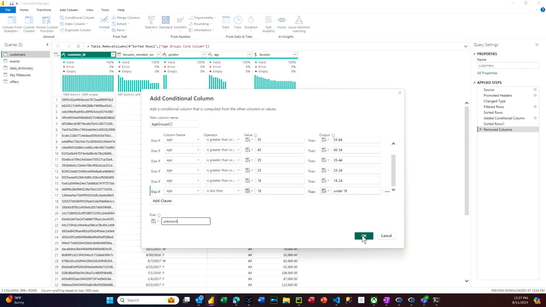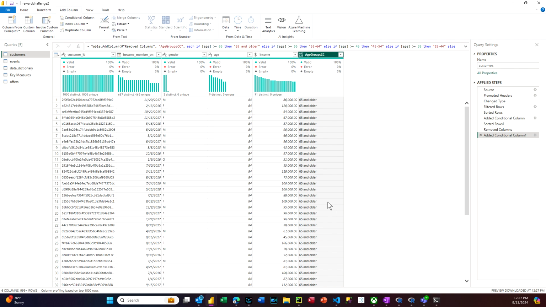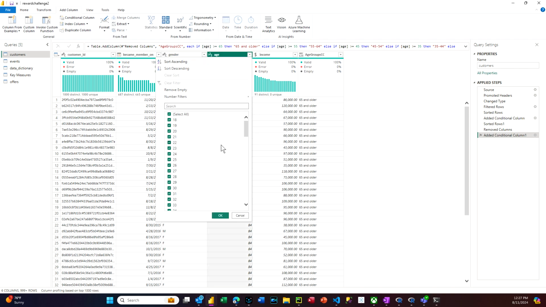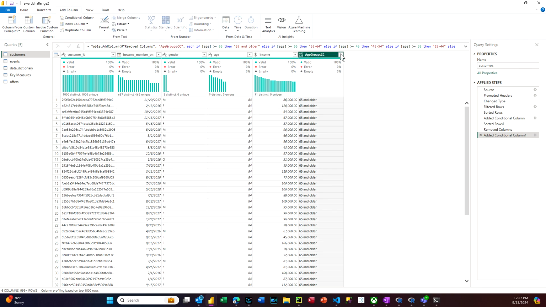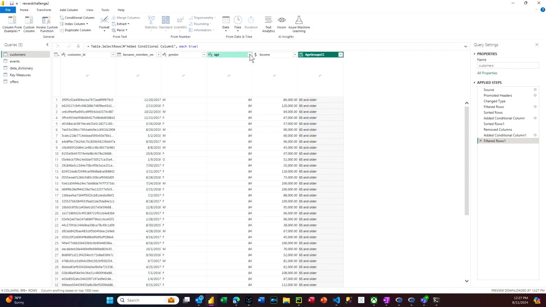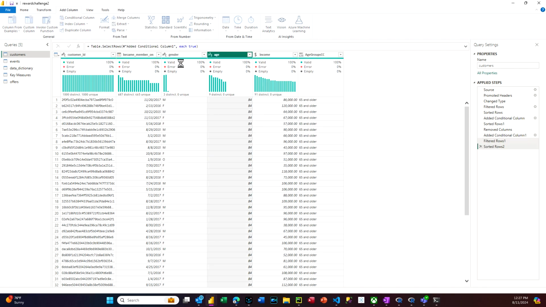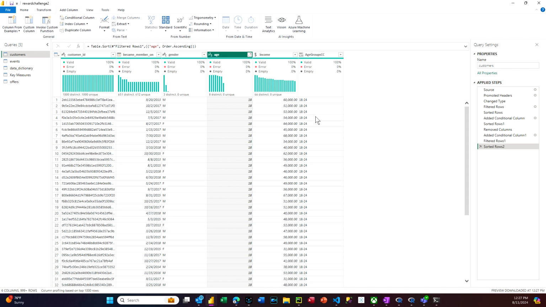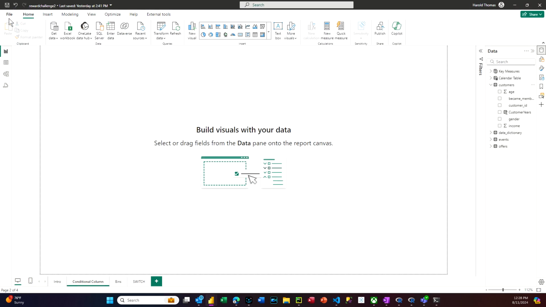Okay, so this is just going to make a new column called age group CC. And 84 is 65 and older. Let's just sort that a little more, see that they're all there. That'll show you they're all here. There's all our groups. Let's sort this ascending. So 18 to 24, we didn't have anybody 17 and under. And we didn't have any missing. So now we go back home, close and apply to go back and commit that to Power BI.